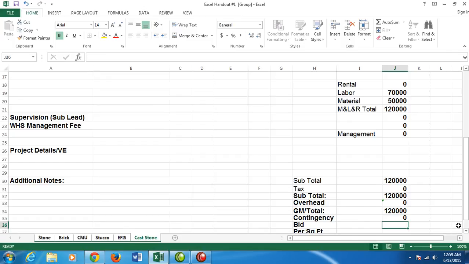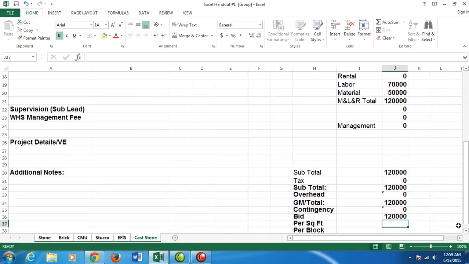Our bid is J36, and it should be equals J34 plus J35. And that is the total of the subtotal. J34, or I'm sorry, the GM total and the contingency total is your bid total.